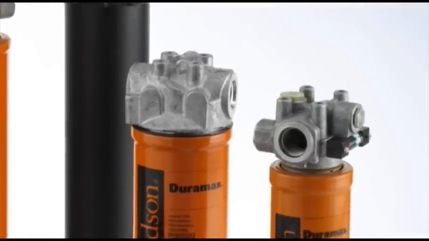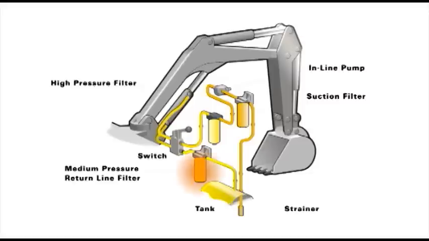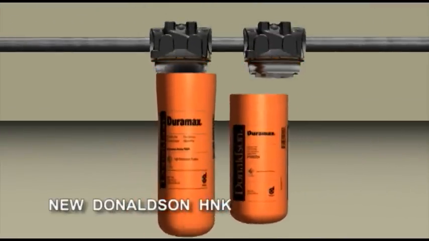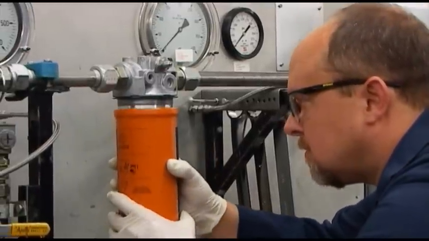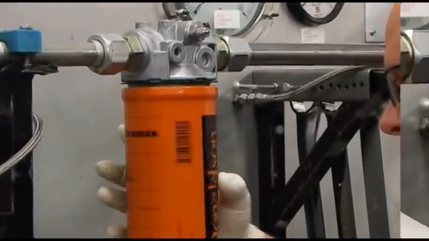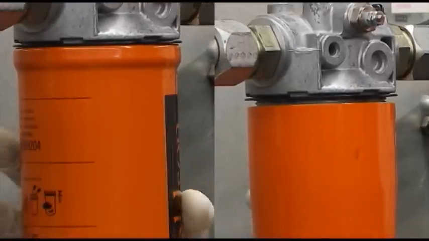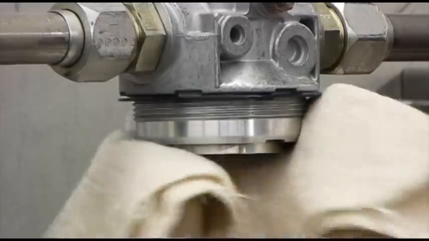Ideal for medium pressure application in the circuit is the Donaldson Duramax series. Duramax is well known as the highest rated spin-on style filter available, and is most often used in return line positions. This new Duramax filter allows you to choose between a spin-on or bowl cartridge style filter without changing heads. The new filter interface makes service easier and provides reliable sealing without having to torque to specification.